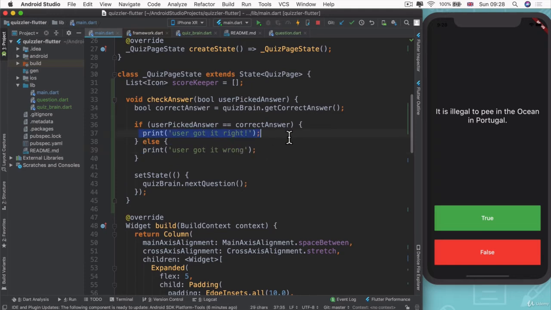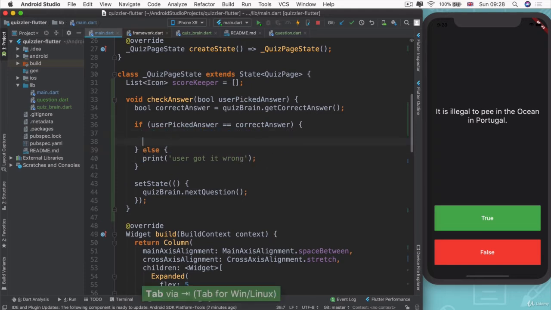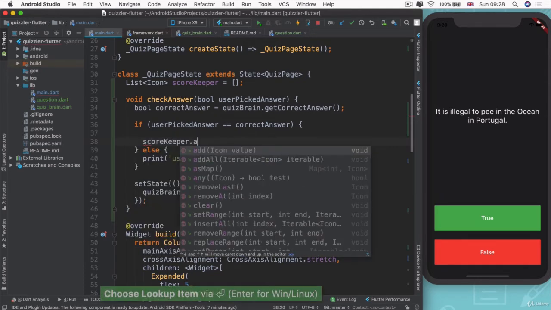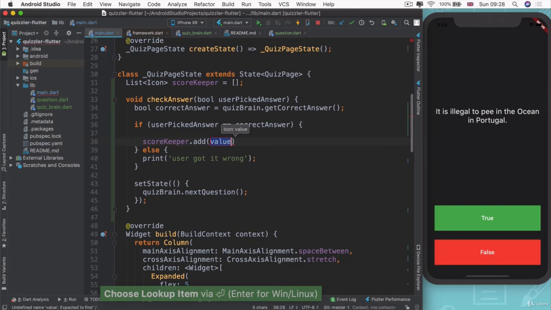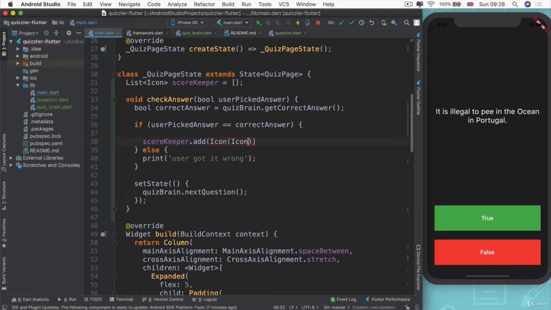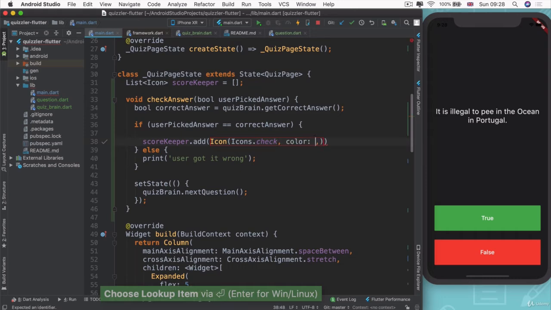So if the user got it right, instead of printing it, we're going to add to our scorekeeper. So we're going to say scorekeeper.add, and the icon that we're going to add in there is going to be a check icon, so Icons.check, and it's also going to have a color property, and the color is going to be Colors.green.